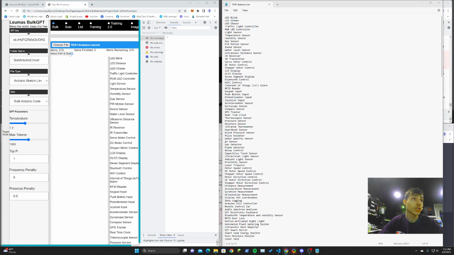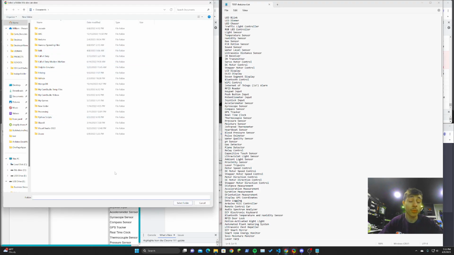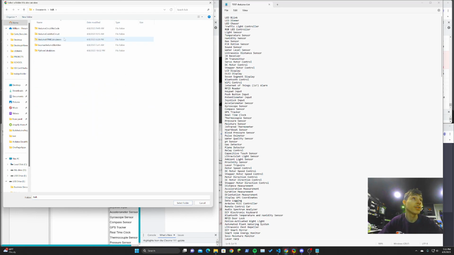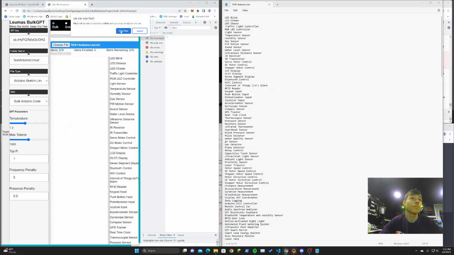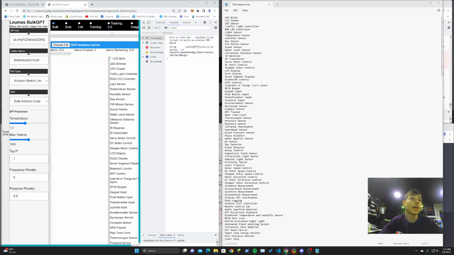Once you're ready to start, we're going to select our path. What I mean by that, this is what I was trying to say earlier, is the path where our documents will save. So we're going to be building a new folder called test Arduino circuit. And then all of the Arduino files, the .inos, are going to be built in that folder. Once we select it, it's going to ask whether we'll be able to view that folder until we close tabs for this site. Just say yes, and then save changes, and that's it.